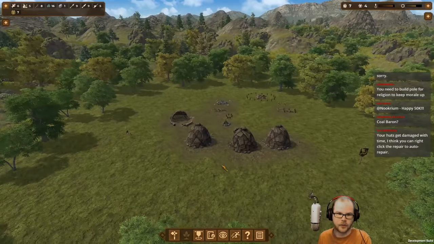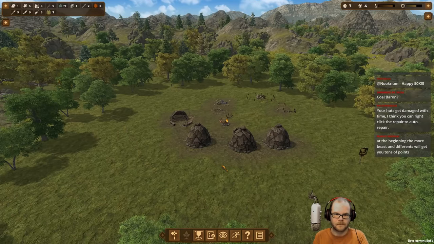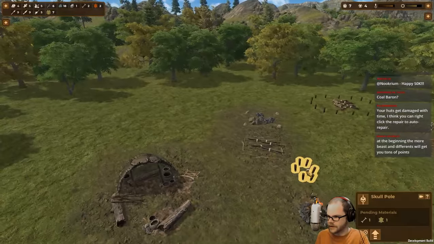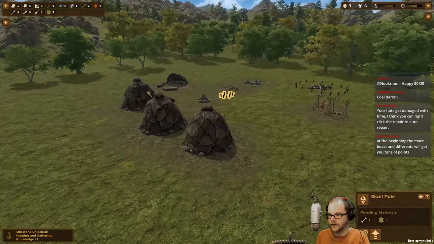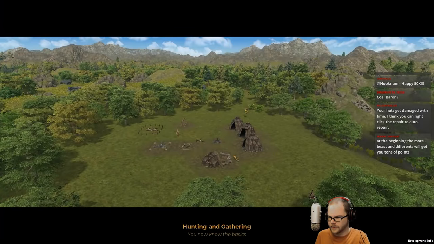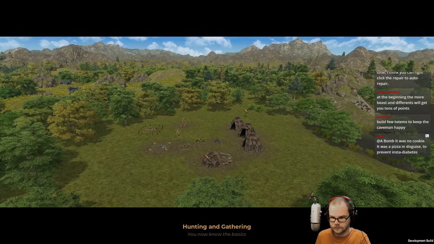Just gonna work on that. We'll get another point here. Thanks, Horton. Yeah, we've got our poles getting worked on over here. We're just being slow. Hey, there we go. We hunted and gathered and got 2 points for that. You know the basics. Right. Thanks.